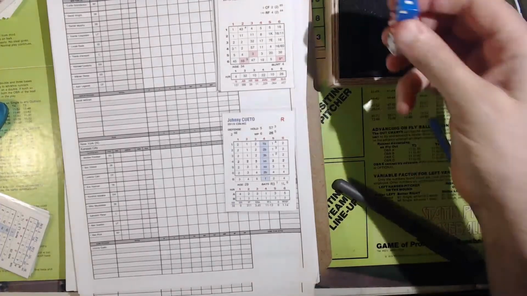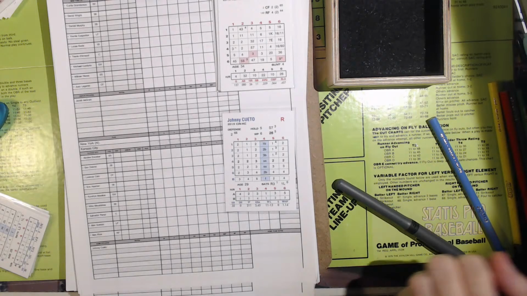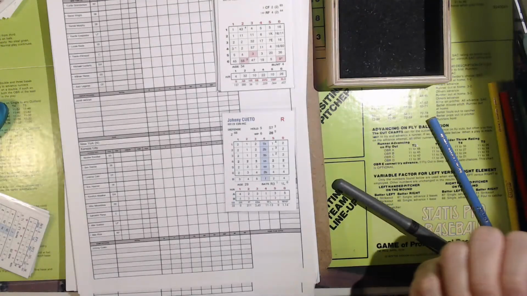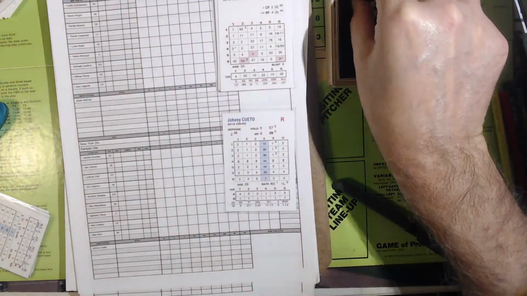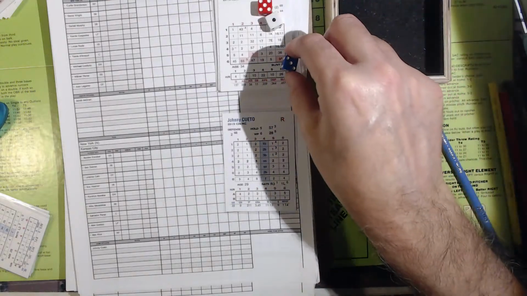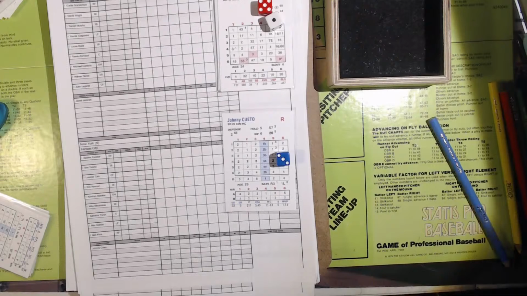Here's the pitch from Johnny Cueto. He's a right-hander. He had a 3.45 ERA with an 11-13 record. Curtis Granderson, left-handed batter, leads us off. That's going to be a 5-1. That's a 5 there. And then a 3 is going to be a 6. And then we have a 2 and a 6 on the 2.